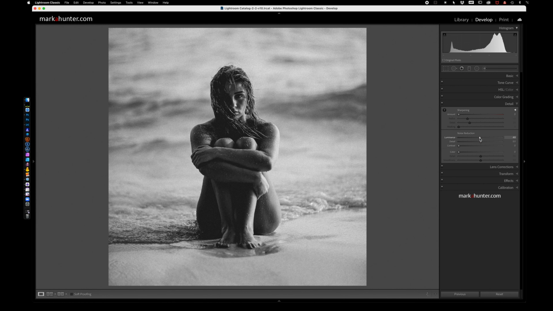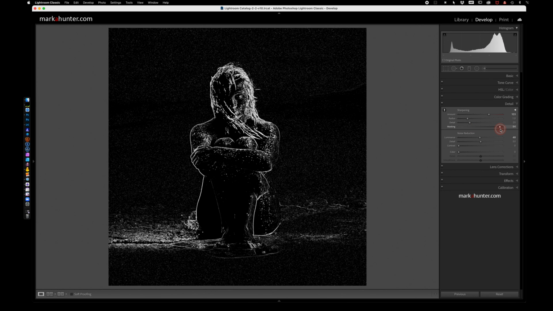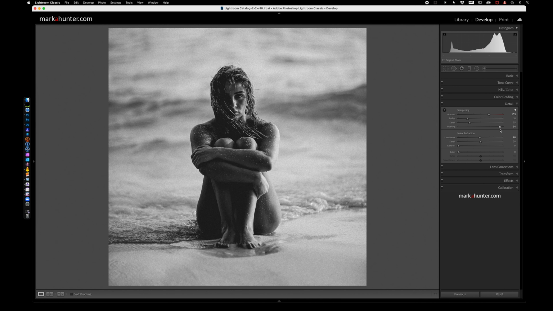Quite a bit. And why not, let's sharpen it a little bit. So I'm going to bring the sharpening up, hold down my Alt or Option key while I move the mask tool over, and what is left in white will be the parts that are sharpened, and let go. Right, happy with that.